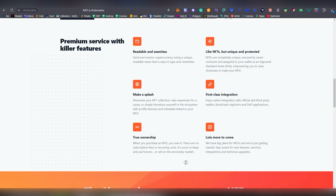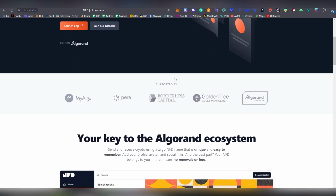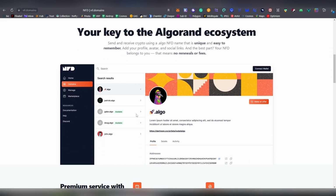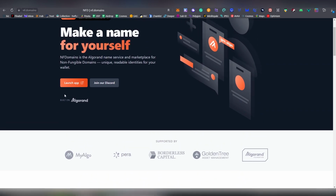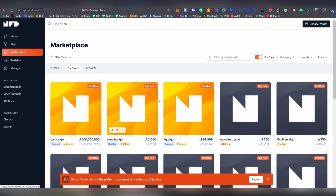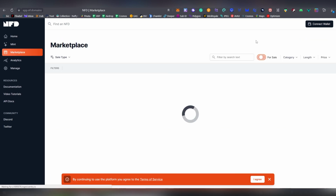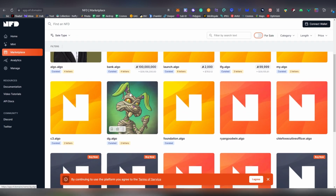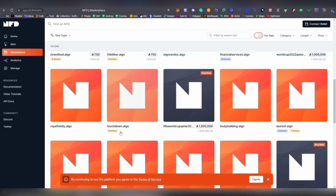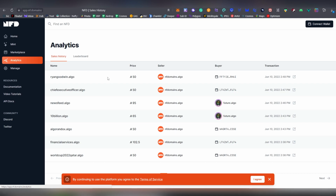Moving on, we have an Algorand name service, and as a matter of fact, there are 2 of these. And this one I also registered today. It is 65 Algorand right now, and the interface is actually very nice. So these are working as NFTs. There's a marketplace for buying these, a lot of prices here. And you can also attach your NFT apparently to the profile. Oh yeah, you can install your profile picture and everything. So that's pretty cool. And there's analytics here.